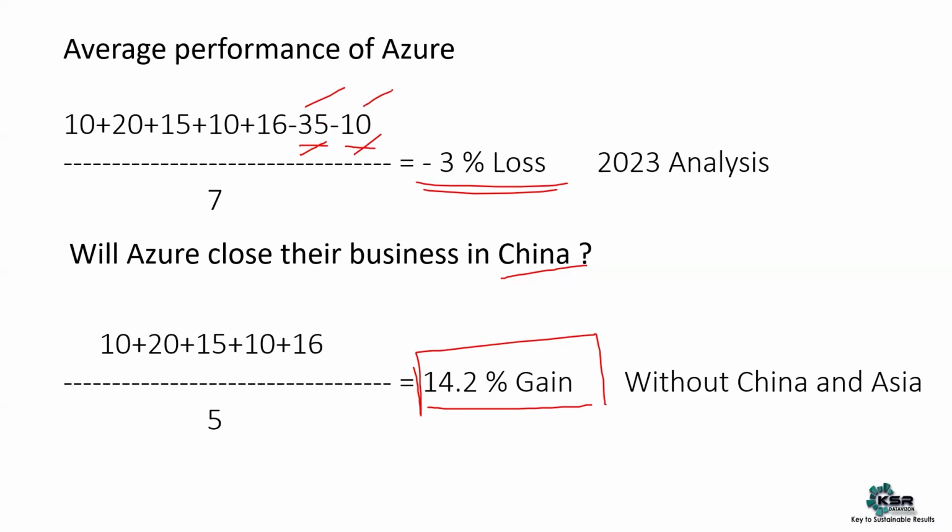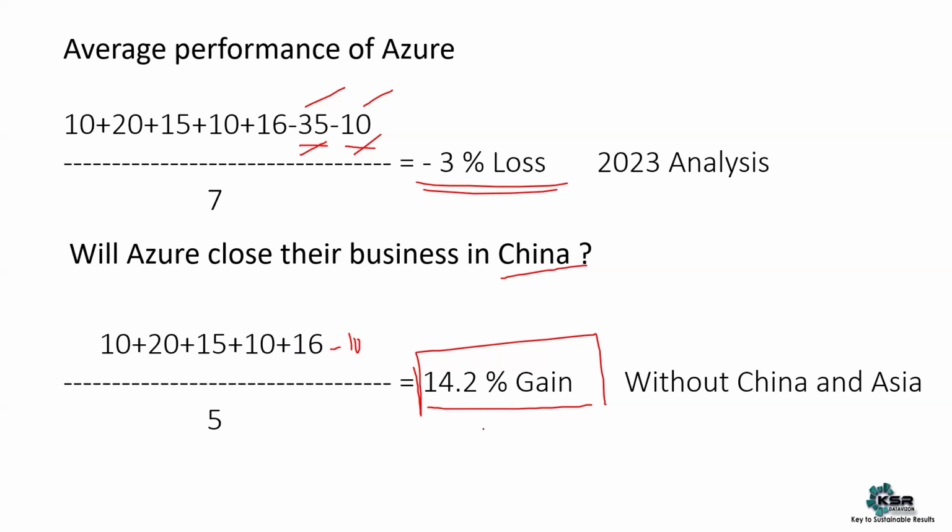Okay, accepted, Asian countries also except India. The Asian countries don't have that good a presence. But if you include that minus 10 also here, so 10, 20, 30, 45, 55, 55 plus 16, somewhere it would be 61. Sorry, 71. 71 minus 10, 61 divided by 5. Still, it is a plus.